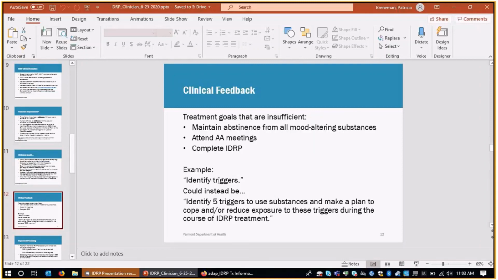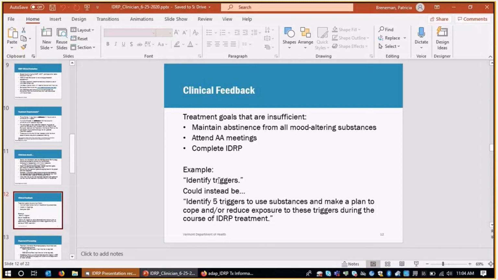So something that we've noticed over the years in terms of receiving many of these treatment information forms is that many of the treatment goals are not sufficient. We see a lot of treatment goals that include language such as maintain abstinence from all mood-altering substances, attend AA meetings, complete IDRP.